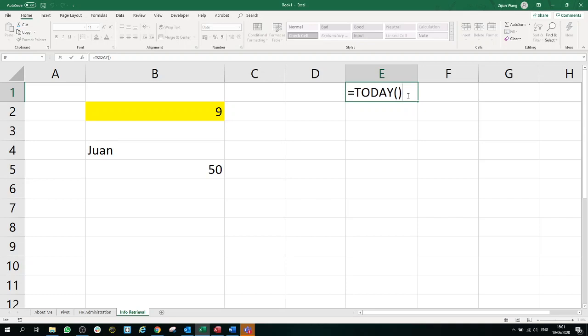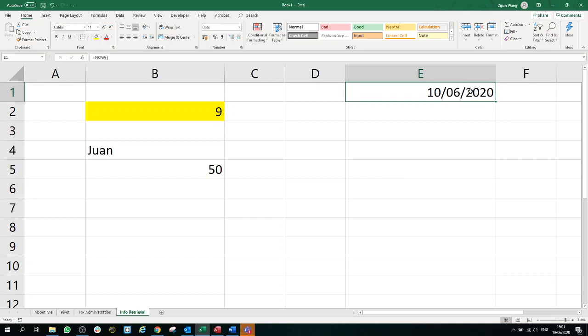And with a similar question, we can also say it should show the date of today, also with the time, with the time we open up the Excel. So that will not be realized by TODAY, but instead will be the function NOW. Let's see if we can. Oops. The function NOW will not give us the time, so my apologies. So forget about that, but just think about the similar ones.